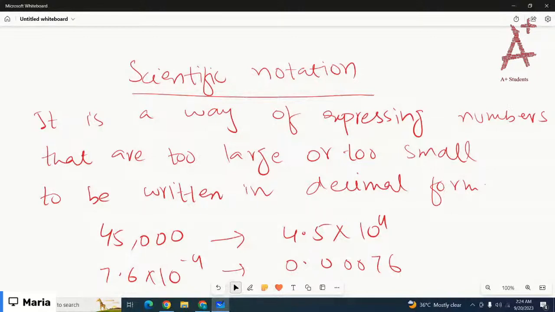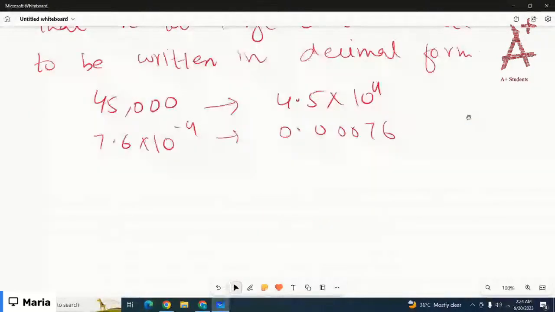So let's just start with the examples. How do we write in decimal form, right? Let's start with examples. That is just a definition, I'm going to explain right now. Okay. For example, let's start with very simple examples.